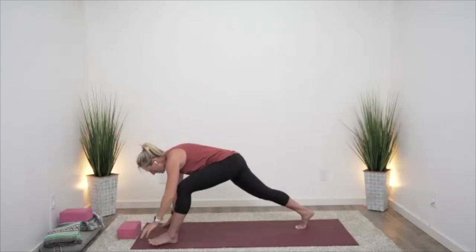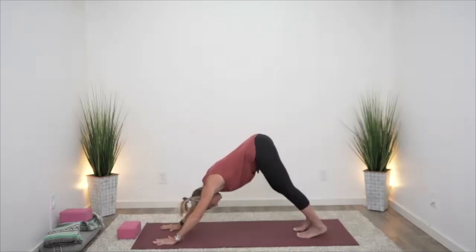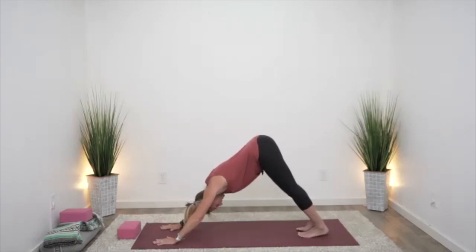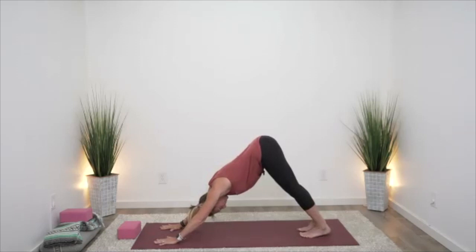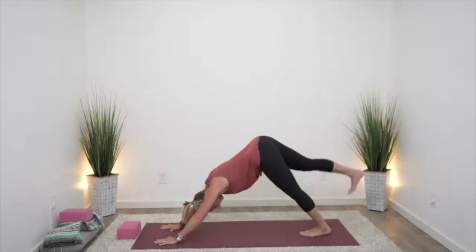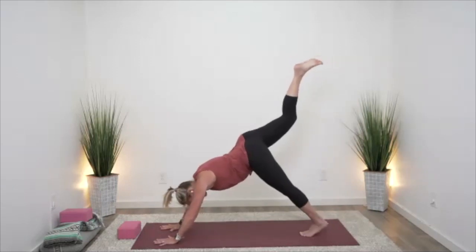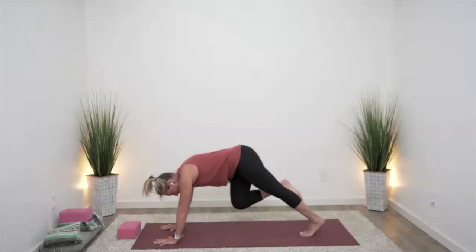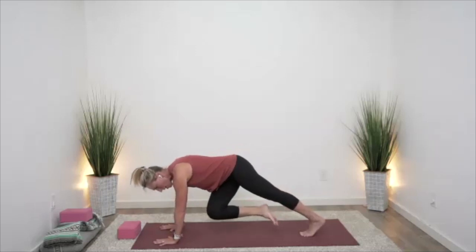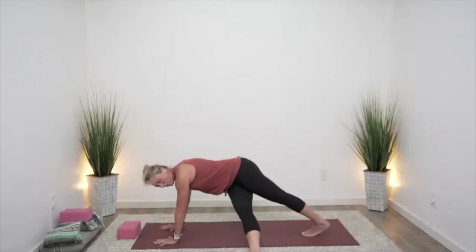You can move the block out of the way. Step to downward facing dog. If you'd like, you can take one more vinyasa. And then on the inhale, raise your right leg high. Exhale, shift forward, draw the knee up underneath you and toward your opposite elbow. And we're gonna slide that leg out through.